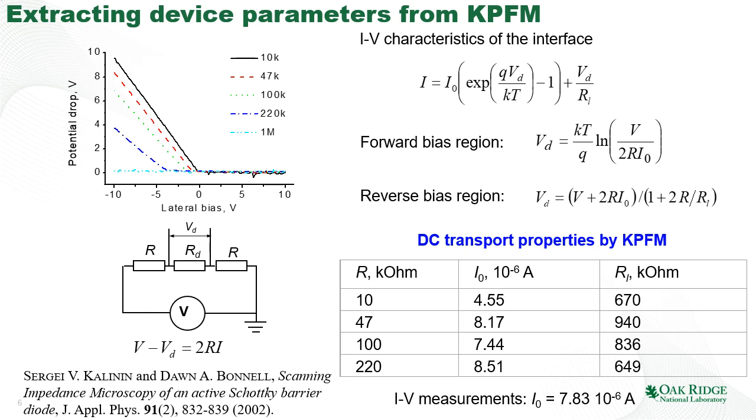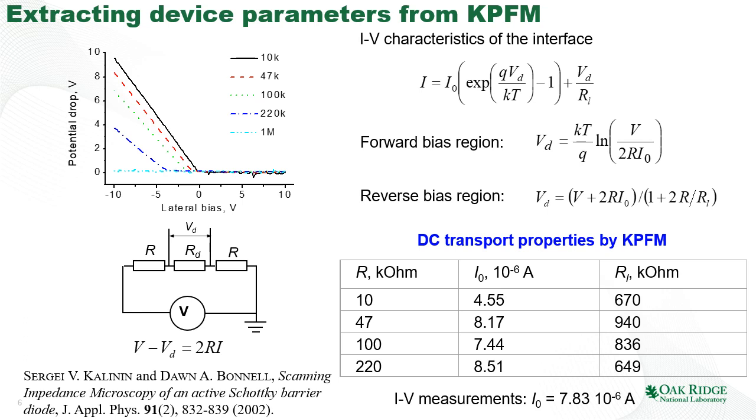Notice that in the macroscopic measurement, I can measure the whole IV characteristic of the device, but I don't know where the potential drops exactly are. In the Kelvin probe force microscopy experiment, I measure exactly how much potential drops across the specific region of interest. Of course, correcting for the cantilever shape and so on and so forth. So once I do that, I start to get the curves as shown on this graph.